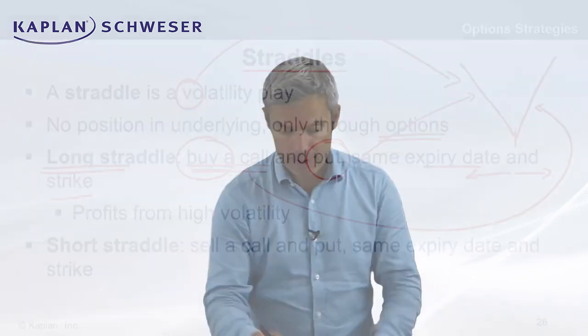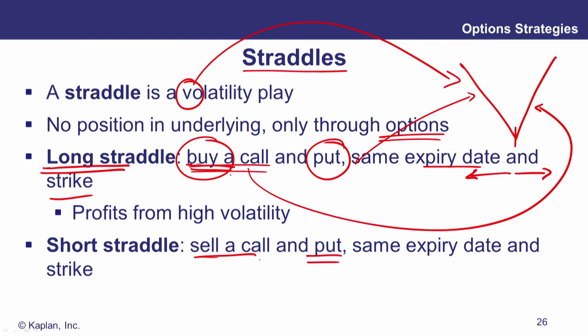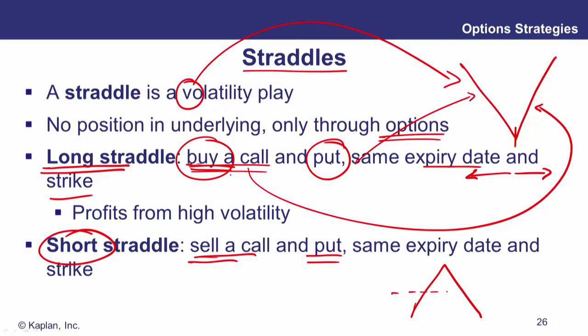Whenever you know the long side of something, you can always imagine the short side simply by turning it over. Literally turn it over, negate it. Sell a call and sell a put, that's an inverse volatility play, a short straddle. All right, that must have a payoff that is an upside down V. That will win if the volatility of the underlying is not as high as the market expects. But if volatility does pick up, you will lose under this strategy.